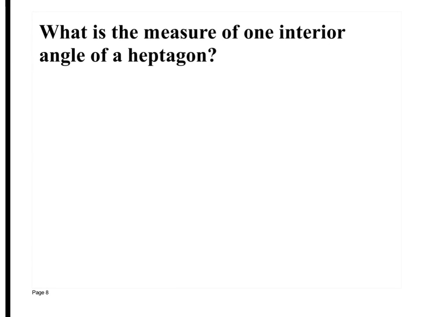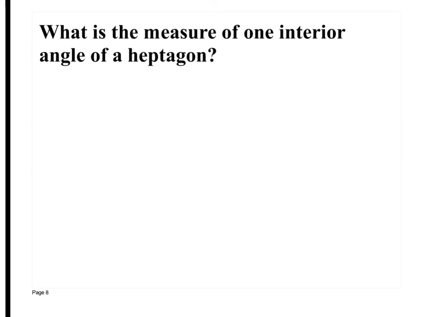Alright, write that down. Now this says, what is the measure of one angle of a heptagon? Not what do they all add up to, but what does one angle? Now, we have what's called regular polygons, which means all the sides and all the angles are congruent. It means they're exactly equal. A regular octagon is your most basic form of octagon. It's kind of like a square, which would be a regular polygon because the sides are equal and the angles are equal. An equilateral triangle would be a regular polygon. All the sides and all the angles are congruent.